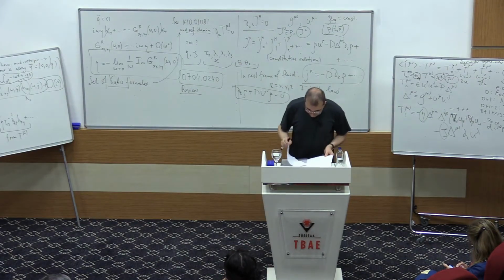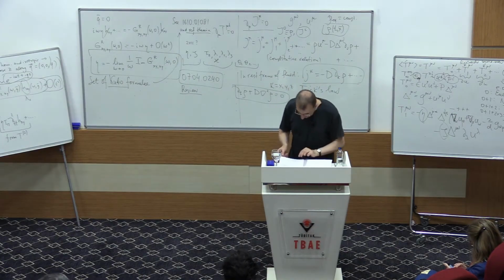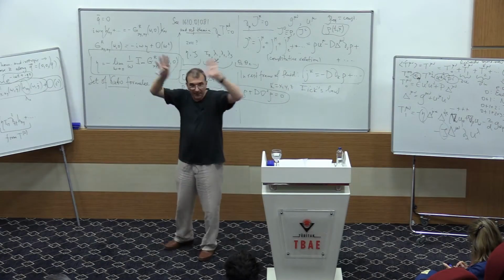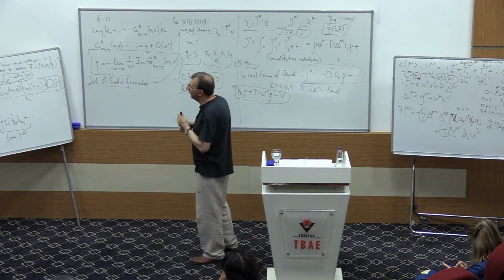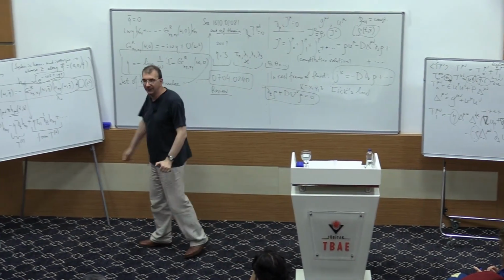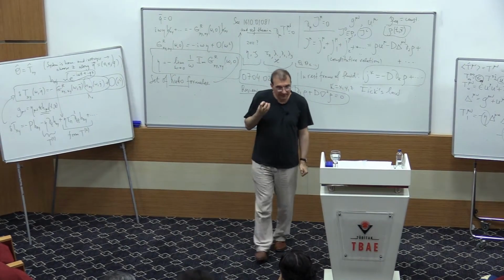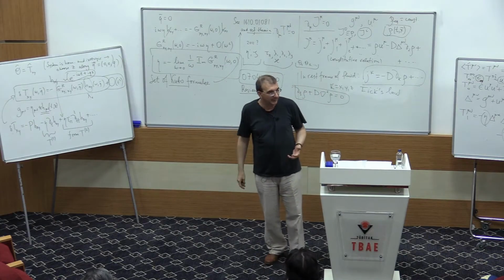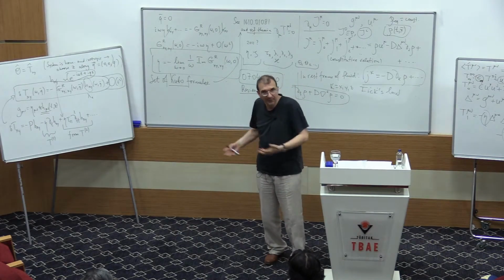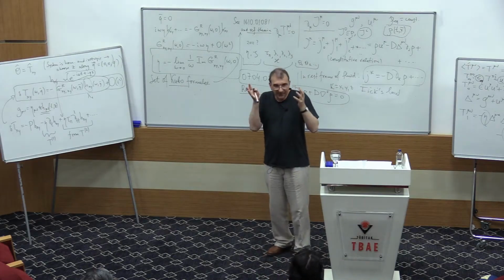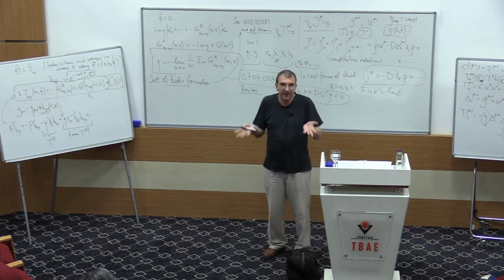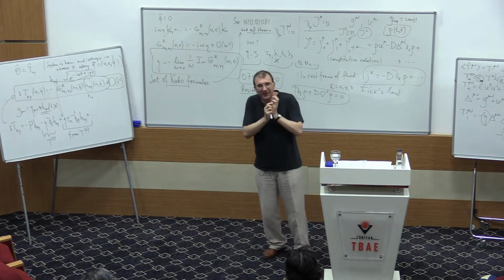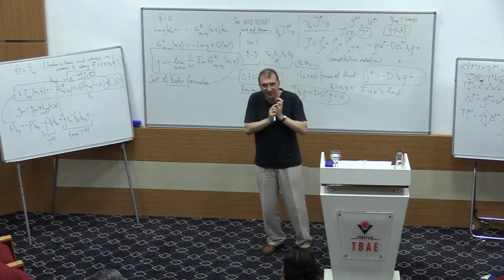Okay, so duality. Let me remind you the goal, right? Why the whole discussion is rotating around this hydro and these Kubo formulas and so on and so forth. I remind you that in order to understand the behavior of strongly interacting systems, for example, strongly interacting fluids such as quark gluon plasma, we need thermodynamics of that system, right? So equation of state, speed of sound, entropy, pressure, and so on, which we in principle can get from the lattice calculations. In principle, it's not easy, but it's possible.